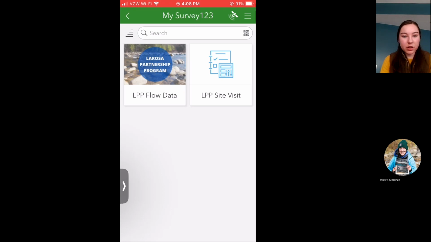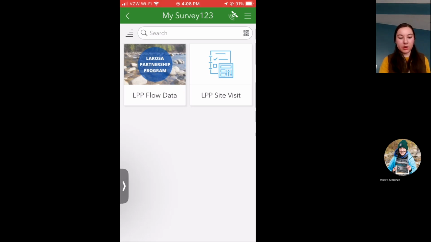In order to use the QR code, you could do it 2 ways. You can either open up your phone's camera and center it on the QR code, or you can click, you'll see in the search bar, there's a little QR code icon. So I'm going to go ahead and do that now, and I'm going to access it via the partner guide.